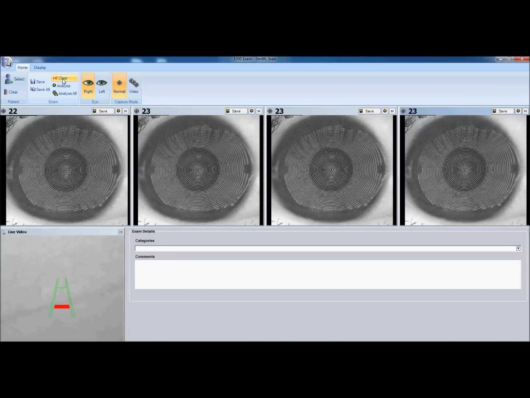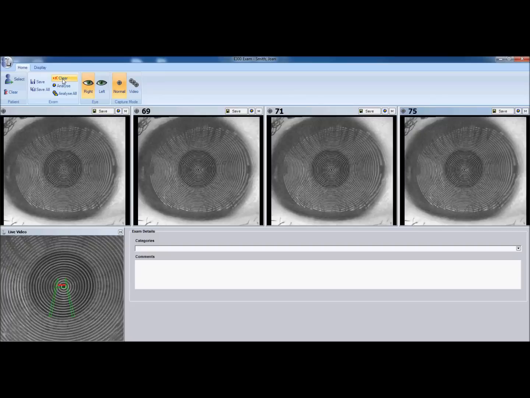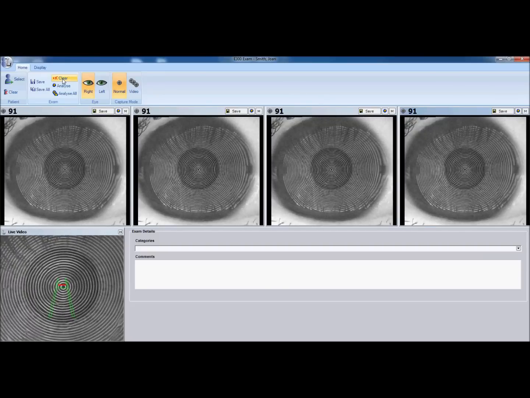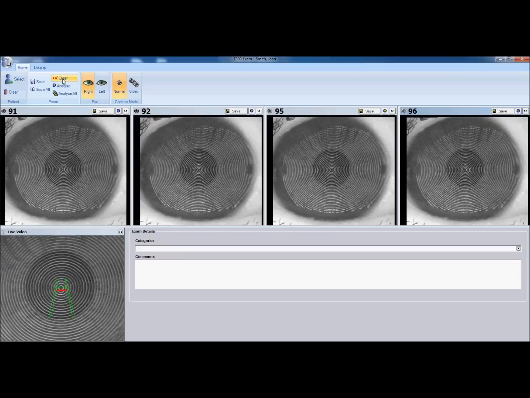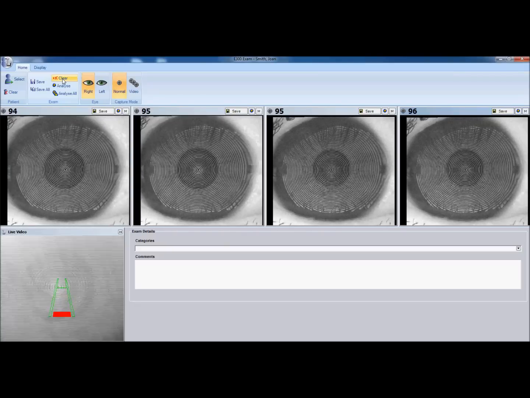If your lower lid is crossing a lot of inferior iris, you can ask your patient to reach around and pull it down. Let's click Clear Images and see if we can completely eliminate the lower lid from our image. We'll ask our patient to blink just prior to capture to smooth out that tear film. Notice small little tear film breakups. We'll ask our patient to blink again. When you see a clear placido, you can move in and take your capture.